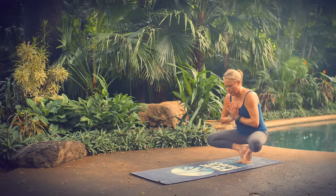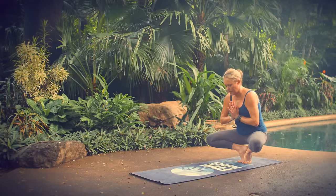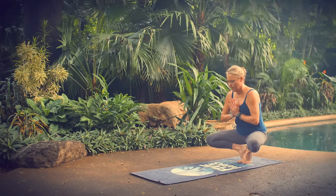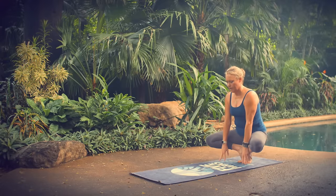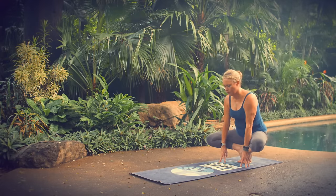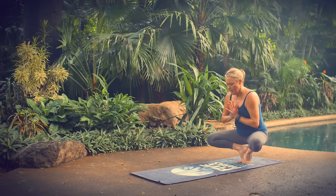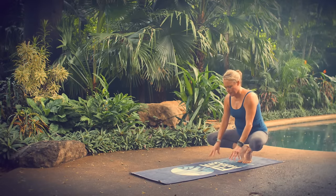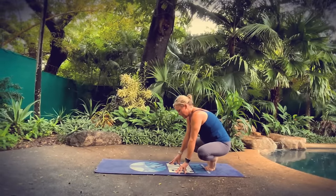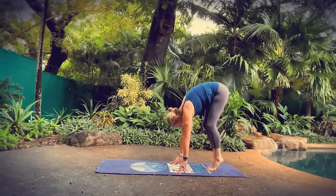Balancing, building strength in the feet, the toes, flexibility in the legs, integrity in the spine, so you're nice and lifted up. Even if your hands are on the floor, keep your spine nice and long, so don't round forward. Okay? Now, if your hands are at heart center, take them to the floor. You're going to keep your heels lifted and come up into standing forward fold with lifted heels.